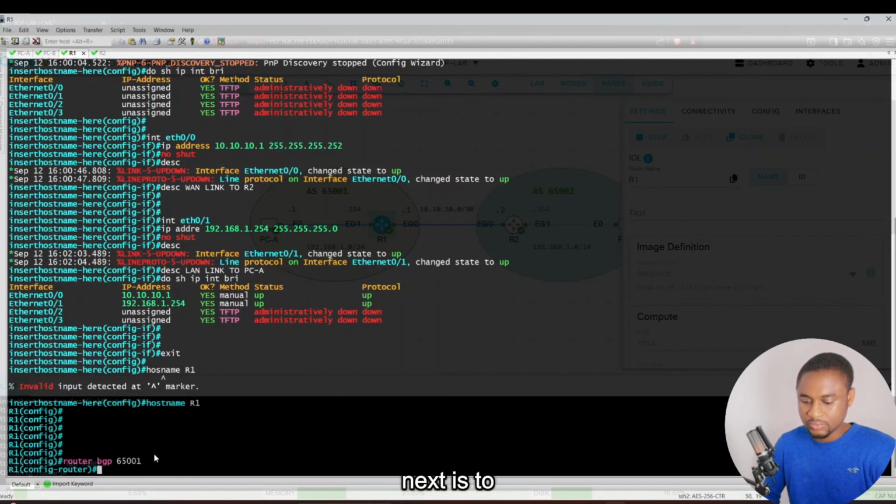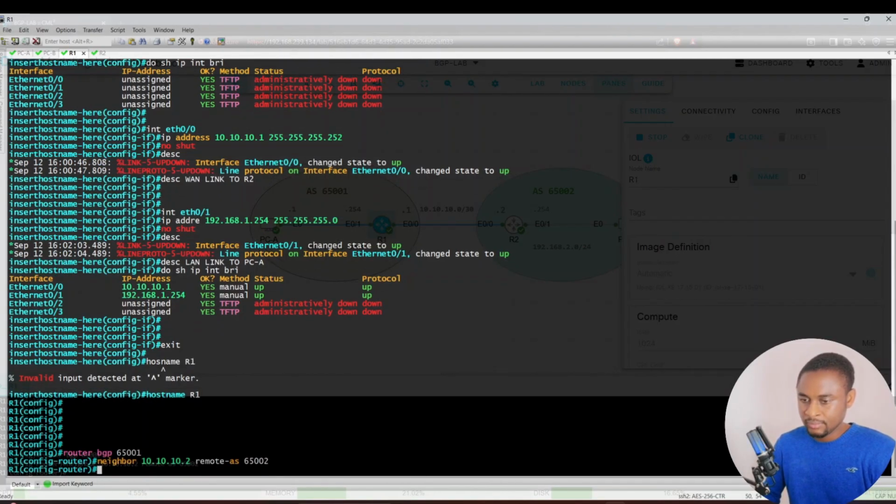Next is to state our neighbor, which is neighbor 10.10.10.2, which is router 2's interface, then remote-as. That's the AS of our neighbor, and that's 65002. With these two commands, the BGP peering will come up.